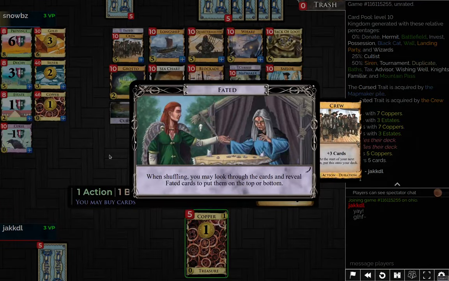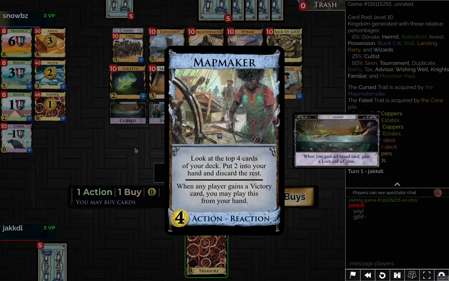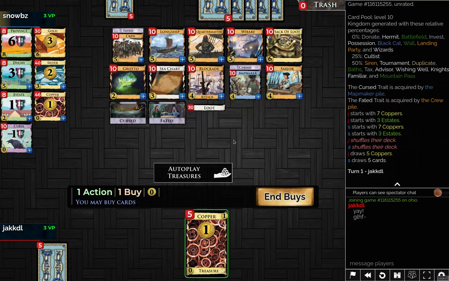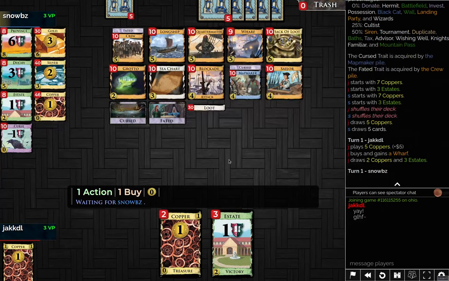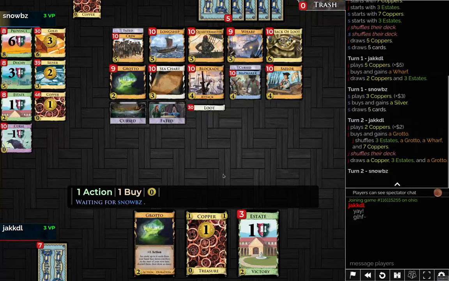Fated ones. Fated crew is weird. Cursed map maker. Map maker actually works great with quartermaster, because quartermaster can gain estates, triggering all your map makers. But if I have to, gotta be Wharf, right? None of these new fancy cards are better than Wharf. And I think the trashing is mediocre enough that we want a Grotto on the two. Not that I mind buying sailors.